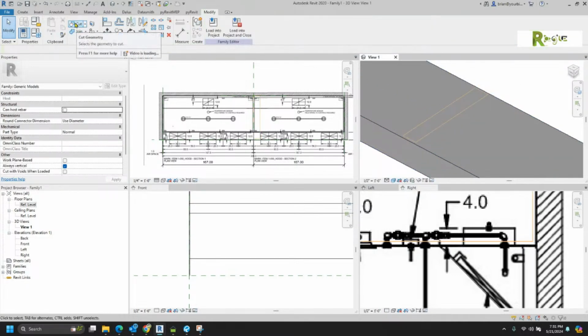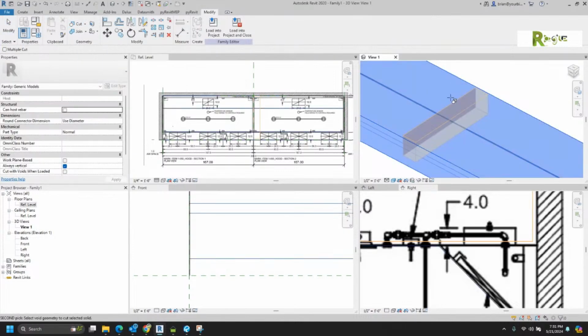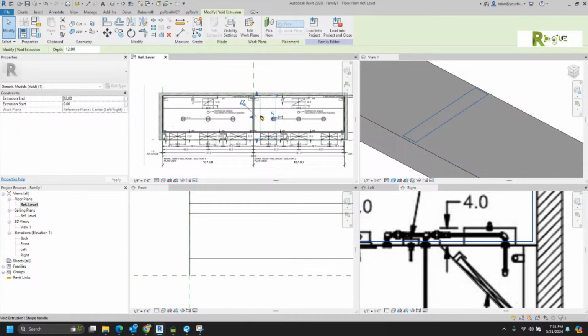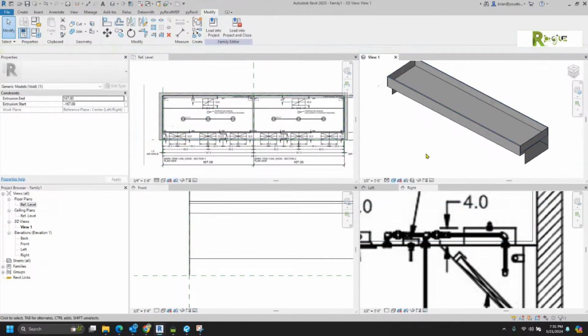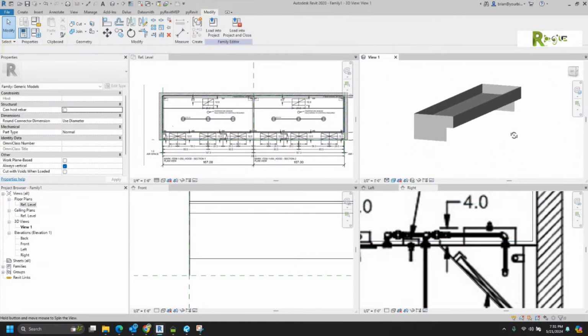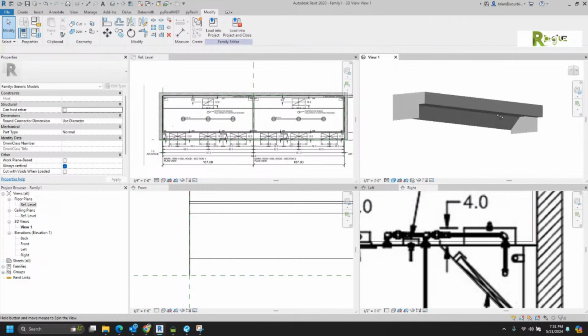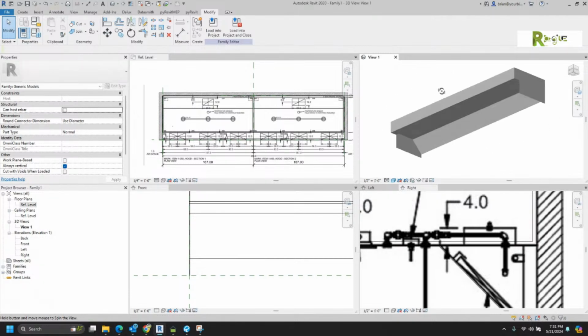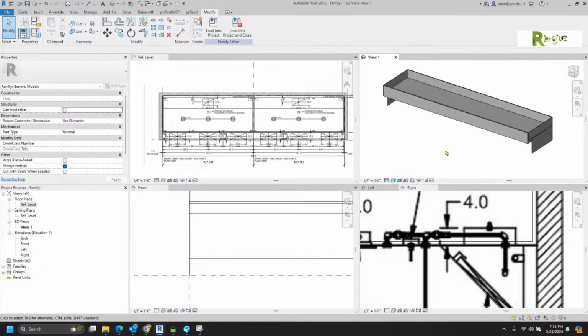Then I use this cut command, and I cut the one object with the other. Then all I'm left doing is trying to get this down to that end and down to this end. So you see what I'm looking at? Looks good.